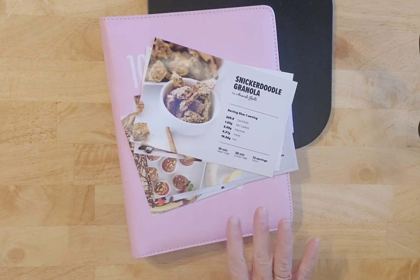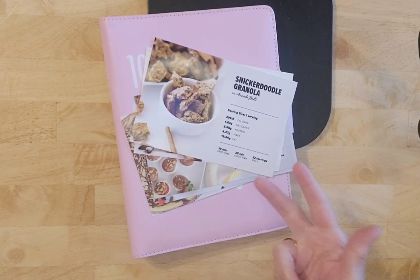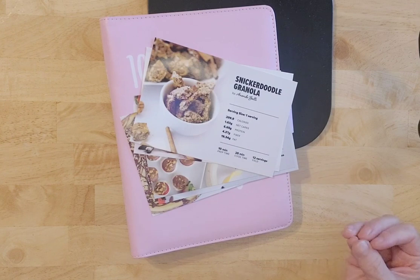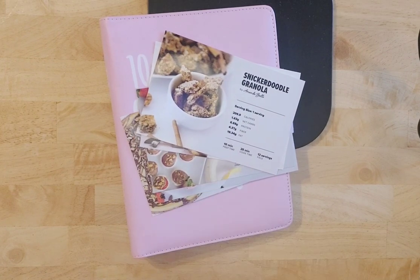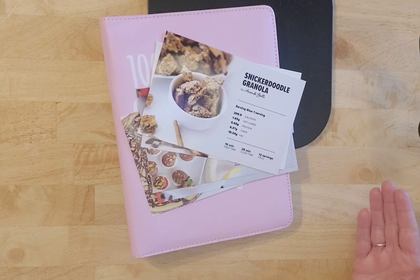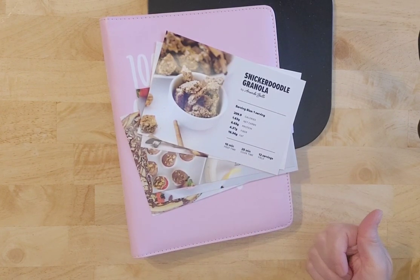Well, let me tell you right now, what I am saving on prescriptions, physical therapy, doctor's visits, endless doctor's visits, over-the-counter medications. It's insane how much money I am saving. And I was spending that on gardening to have fresh vegetables for my family, which is cheaper than me going to the store and buying organic food, or organic fruits and vegetables. But I will just tell you that at this point in my life, I think what Keto Chow brings to the table is a husband who's doing this.